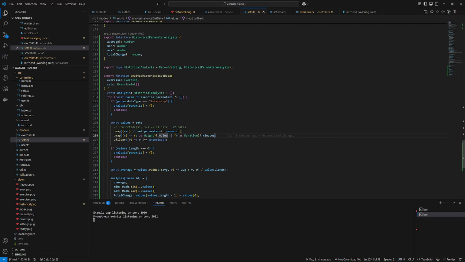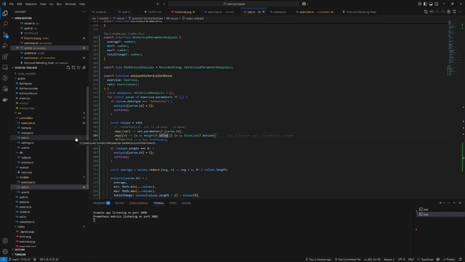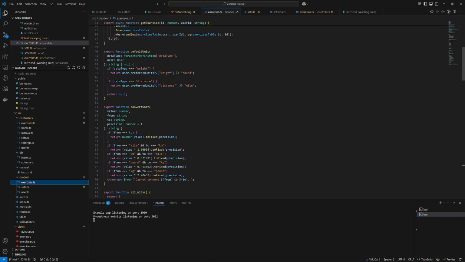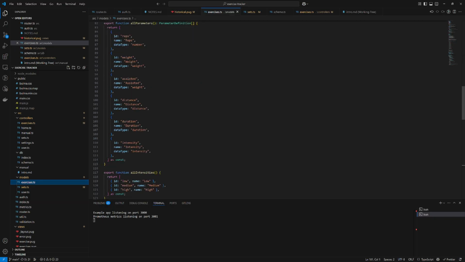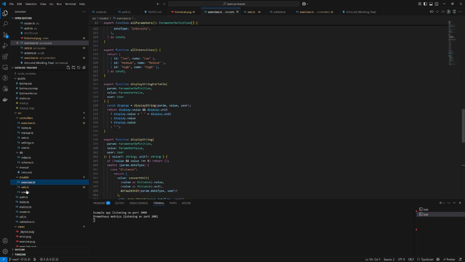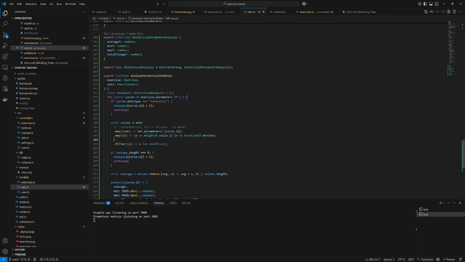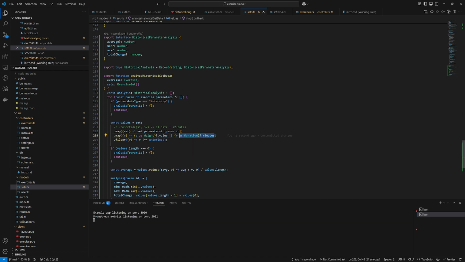But let's see, what is their function here? Default unit and convert unit. Yeah. So for each of these values, basically, if it's minutes, that's fine.